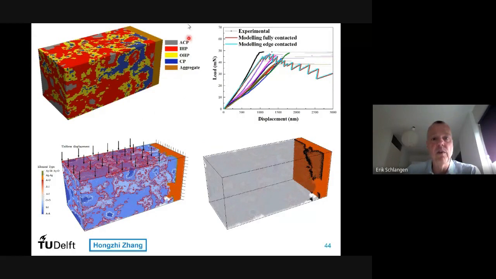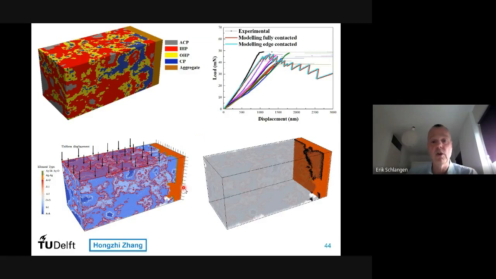Then we can do a test also on the computer of this aggregate with small pillar connected to it, with the heterogeneity that we measured in the CT scan, load this specimen and measure what kind of strength we get at the interface. But we still didn't know what kind of properties to implement in the interface, but that we can then fit.